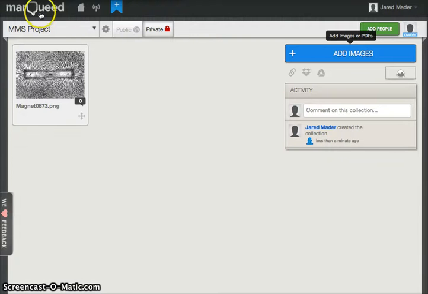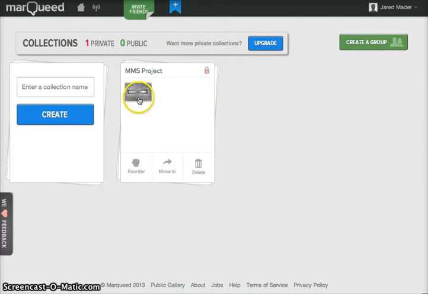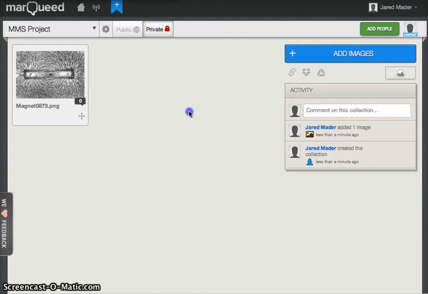Now, when I go to my home page, what's nice is that as long as I'm logged in, you notice that I can see my collection and all of the images inside of here. So I don't have to have just one image inside. I could rename this. If I clicked on edit, it would allow me to change the name from the file name to whatever I'd want to make it. So that's important to know.